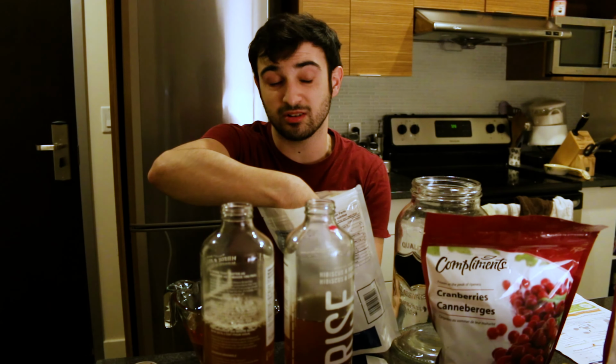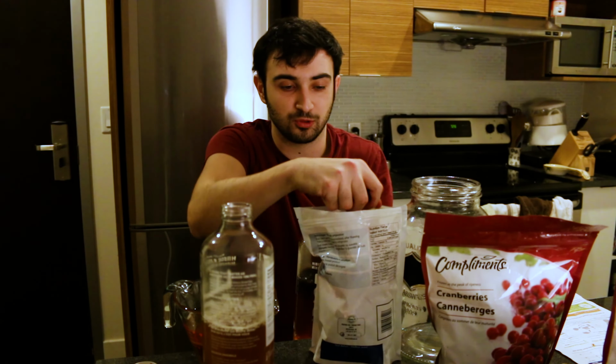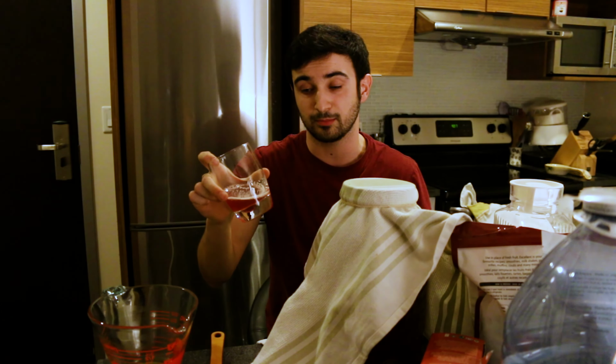I've been doing it with cranberries, but I decided to try blueberries this time for one batch. With the fruit, put as much as you want in. The more you put, obviously, the stronger the taste of that fruit will be. So, as I said, you can put these now in the fridge for 3 to 7 days, and just drink it when you feel it's good and carbonated. And then lastly, at some point you will have some nice kombucha to drink.